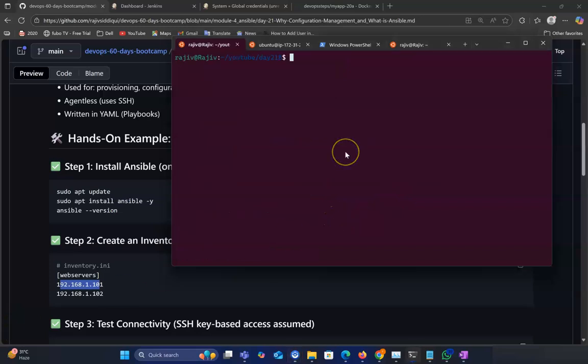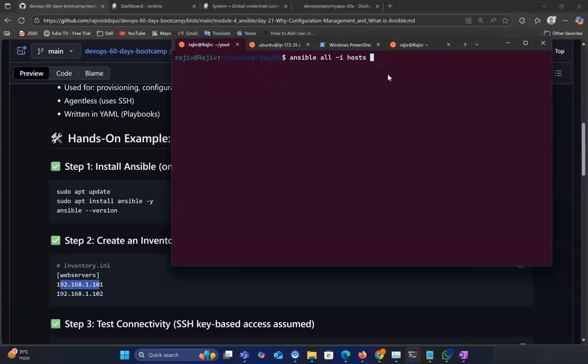Basically, the first command we use to make sure any server is available is the ping command. It's the same with Ansible. If we want to run on all IPs in that file, we can use all. Then we need to make sure of our host file location. Here, our host file is in the same location where I am writing the code.